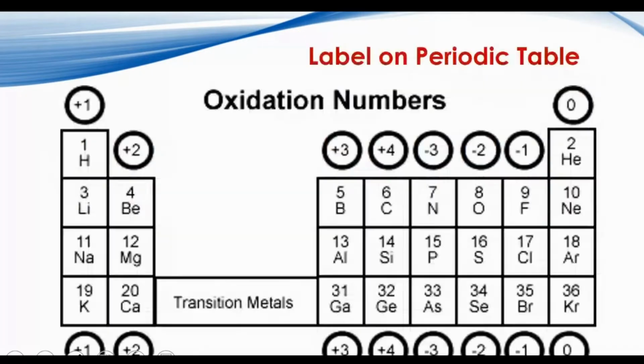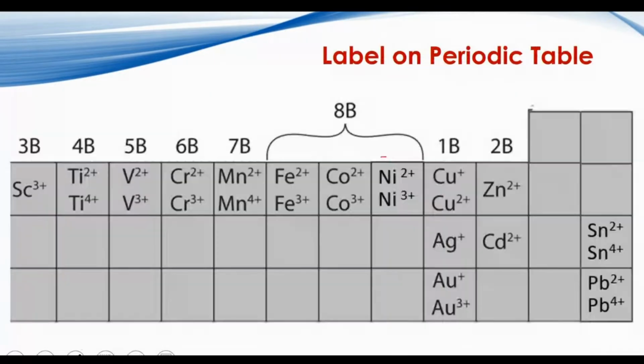If you didn't get a chance to label them on the periodic table, please make sure that you do so this time around. Here we have the numbers at the very top and at the bottom of the periodic table. So please pause the video and make sure that you label the main groups on your periodic table.